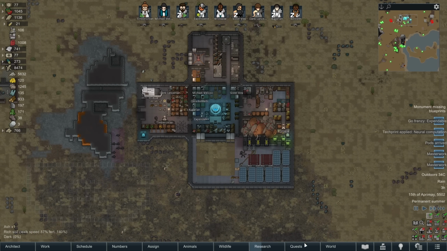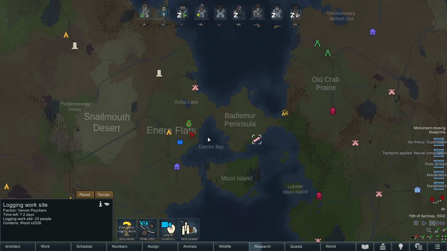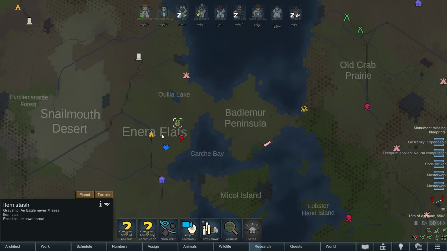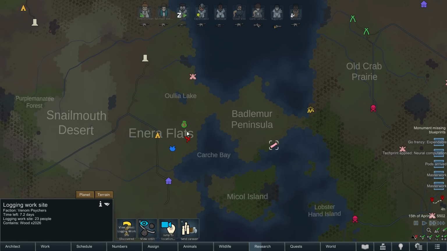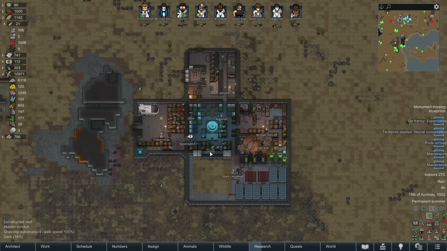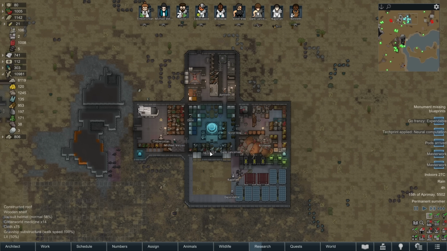I think what's going on here is, due to the way the game is configured now, when you hop onto one of these tiles, say a hunting site or an item stash or any of these logging sites, these type of things, they're not classified as real maps. We have been on this map for a while. No attacks, no flyby traders, no nothing. So these maps seem to be running on a different set of rules.